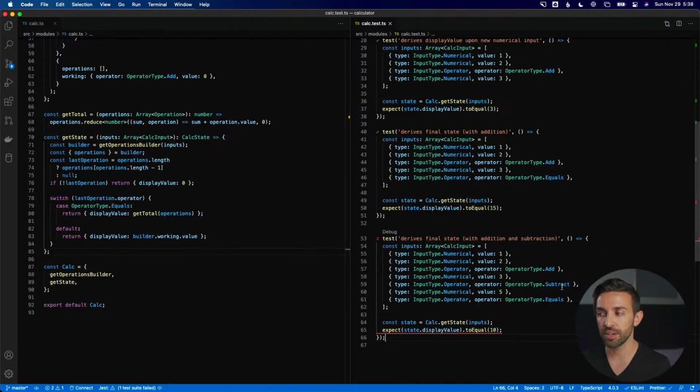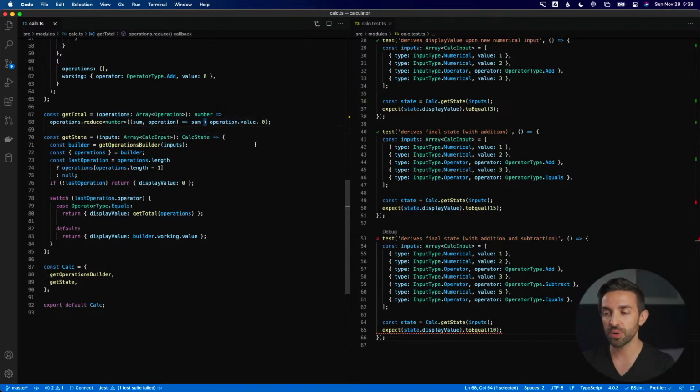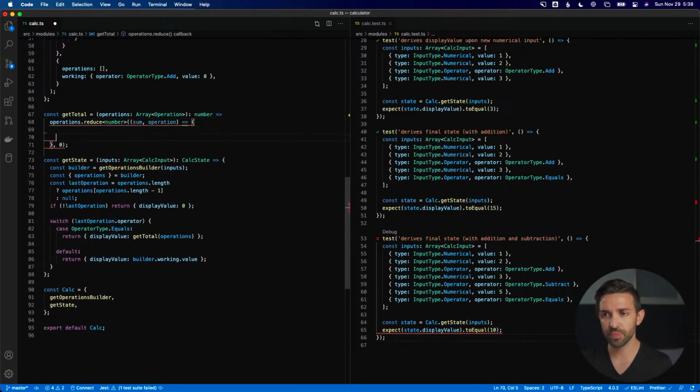down here where we're using a subtract, and it's adding instead of subtracting. So let's go in here, and we're going to switch this up. Again, we're always adding here. Let's change that up. We're going to turn this into a function.